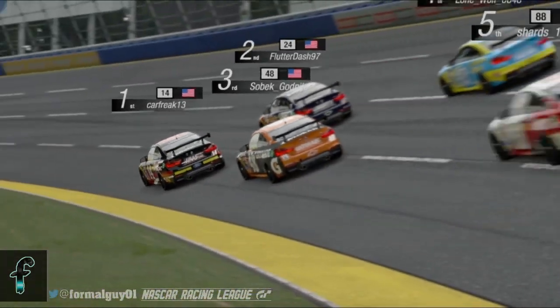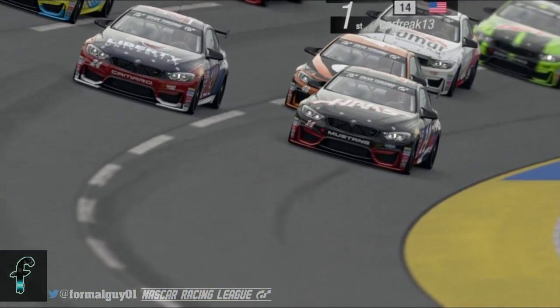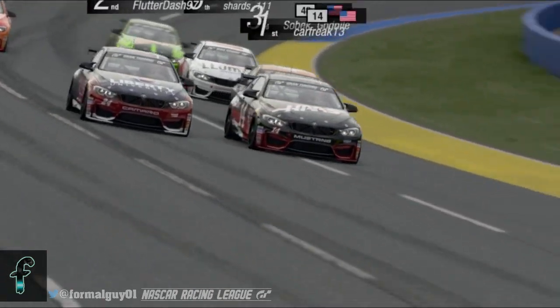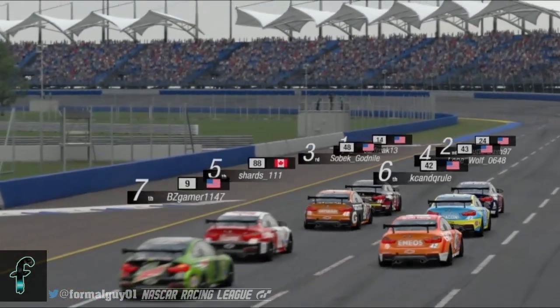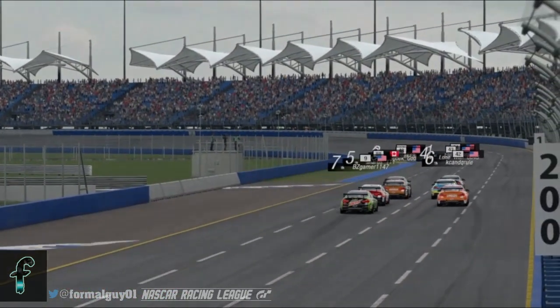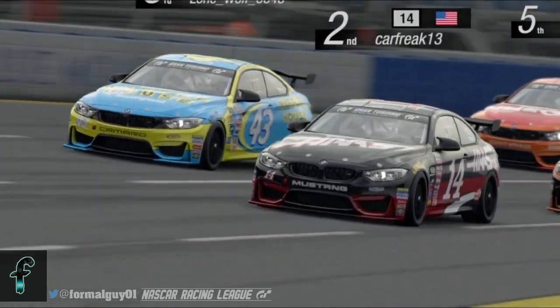All right, ladies and gentlemen, this is it. Coming to a green-white checkered here. You all know the rules. Green flag waves, and if we get to the white flag, that will be the race. The next flag will end it after the white flag, but if we do not get to the white flag, caution will come back out, and we will try it again until we have a winner.